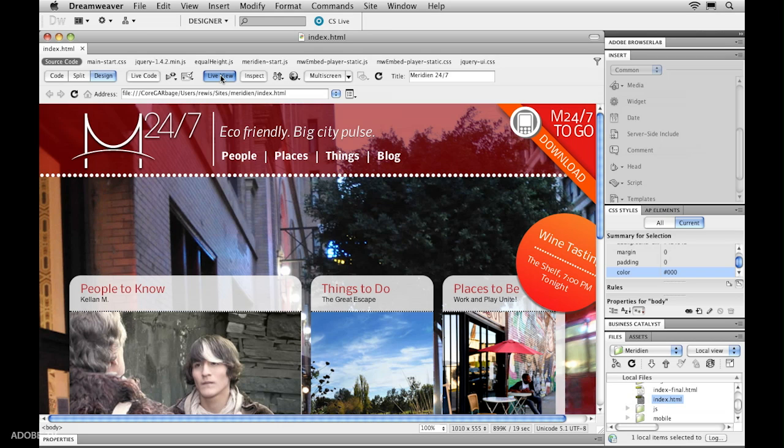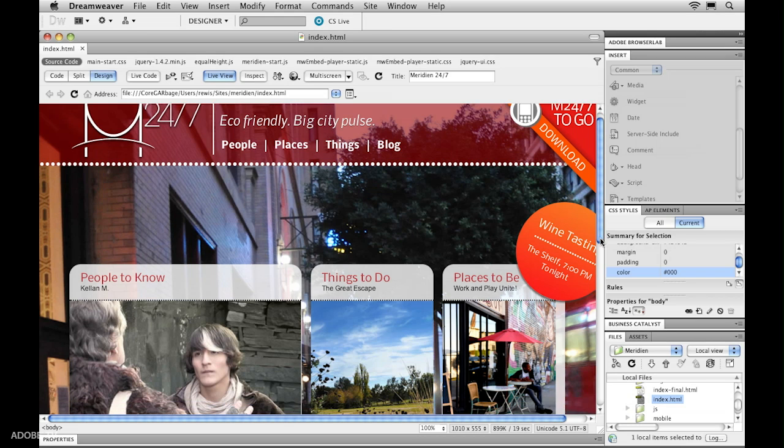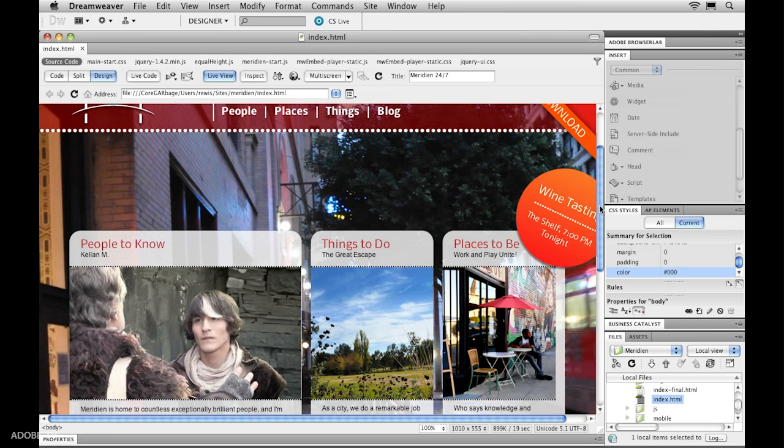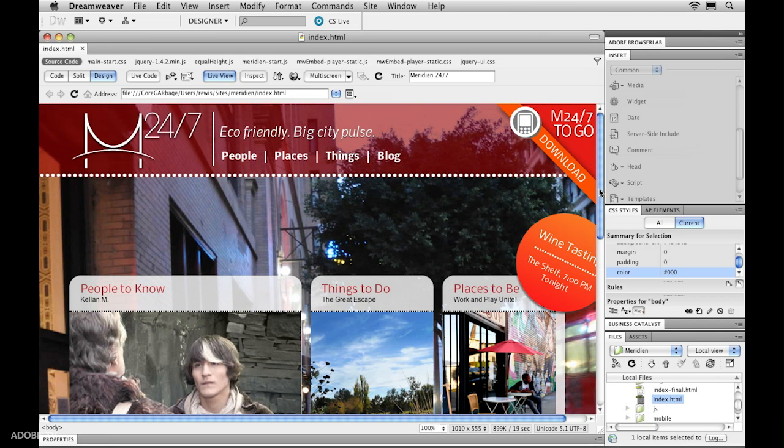The mobile web. And how do we present content to those mobile devices? Now, I'm here in Dreamweaver CS5.5, and you can see that we've got a page that looks great for our browser-based viewers. In other words, those guys that are visiting our site on a desktop browser. It's going to be great.